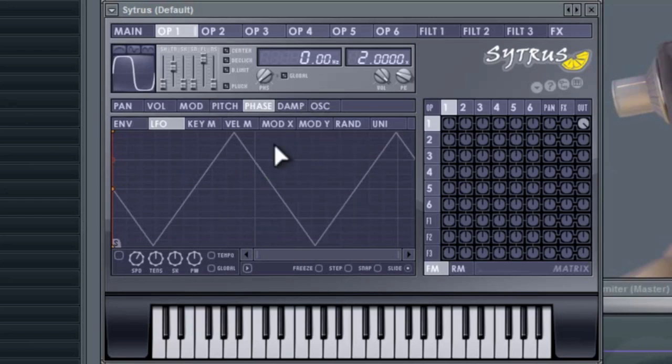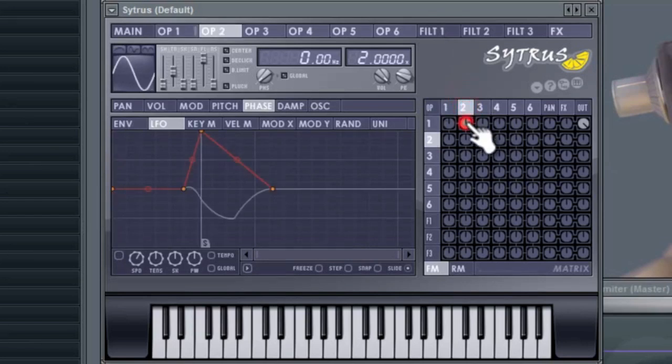Next to this envelope graph you have the matrix. Red pill or the blue pill? Definitely yellow. Anyways, the matrix is used for dictating the traffic within each operator. You can send your waveform to itself by moving this up or down. You can send oscillator number 2 into number 1, 2 to 1, raise it up by however you want, and so forth.